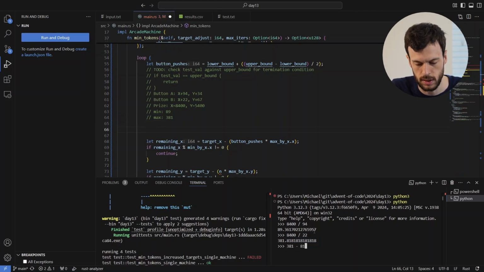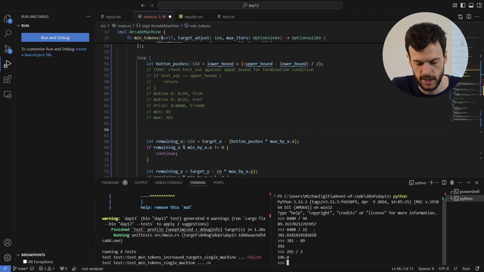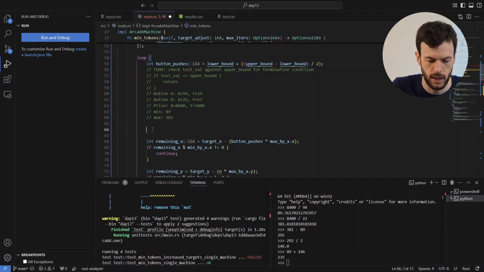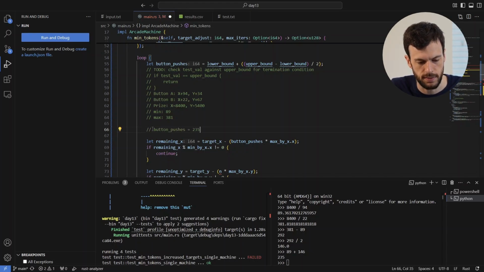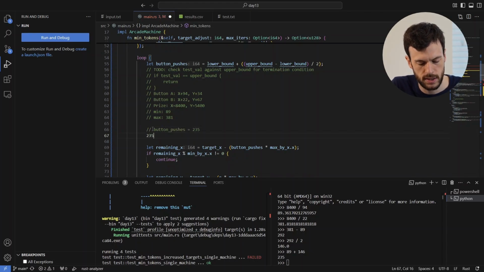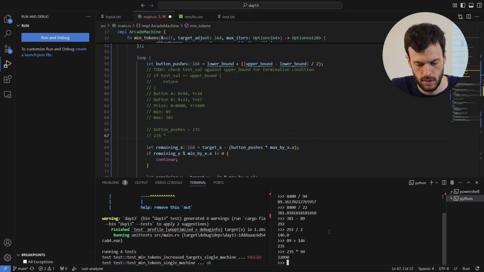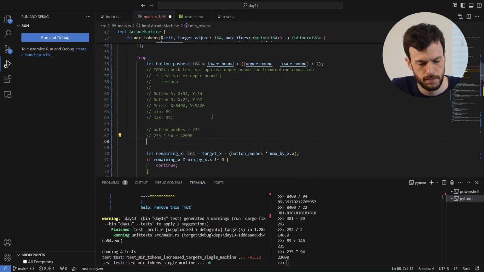So we'll do 381 minus 89 is 292. 292 over 2 is 146, and 89 plus 146 is 235. So for this iteration, button pushes is 235. Now if we do 235 times the maximum, which is 94, then we get 22090.